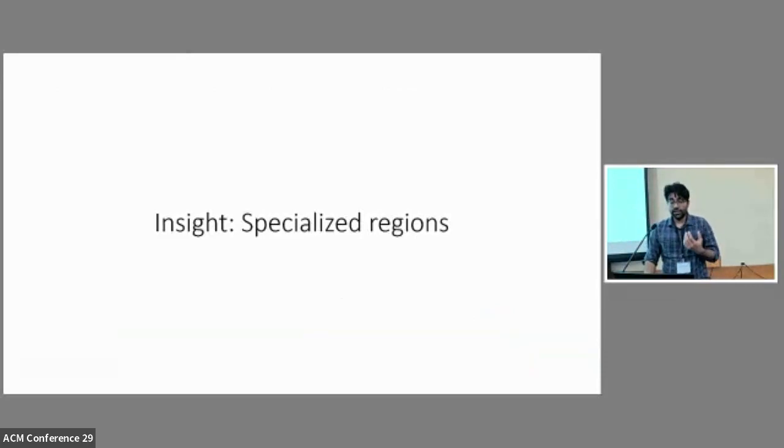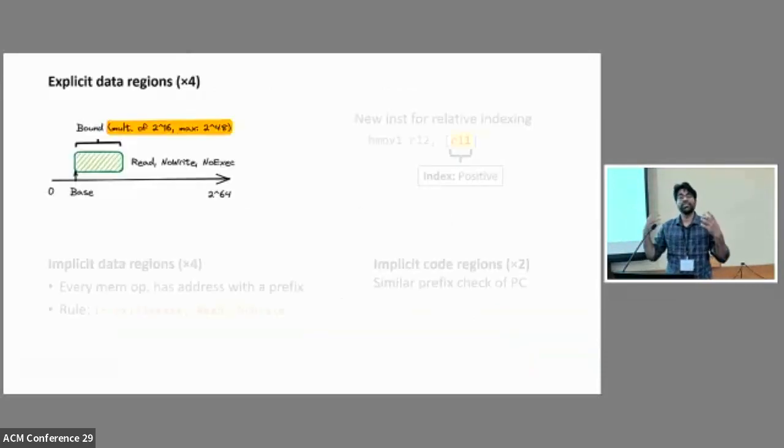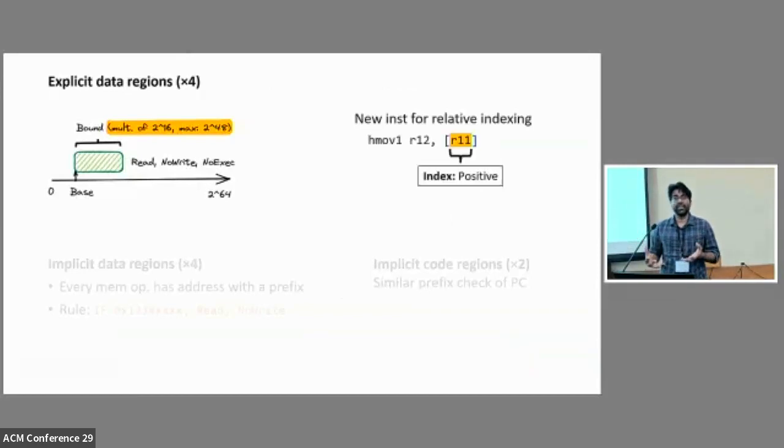And so we've defined a few different regions. The first one is an explicit data region. And this is actually a region you can use for relative addressing. The idea being you can specify the region you want to access, specify an index, and that index is bounds checked. This region also comes with a couple of extra restrictions, which don't really matter in practice, but what it lets us do is build all of this support with a single 32-bit comparator, which is a very simple hardware implementation.